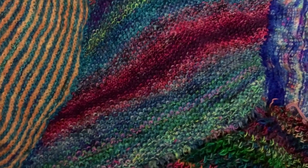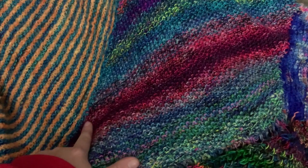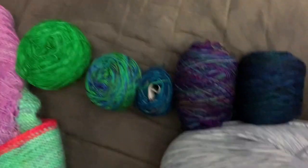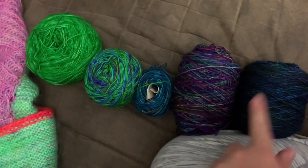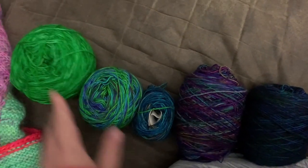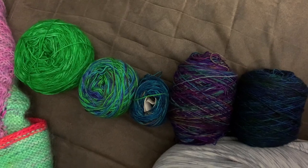Now, on this one, you guys also voted because I want to put a big Technicolor splash in the middle of it, just like I have with the red here. And I had you guys vote on which color it was. So, ta-da! Here is what you guys selected. You guys really liked this Technicolor green. And so, what we're going to do is start with a darker color and kind of fade up towards our Technicolor green for that nice big splash. And then I think I'm gonna put another one in there too, but I'm gonna keep that one a surprise. So you're not gonna see it until it's done.